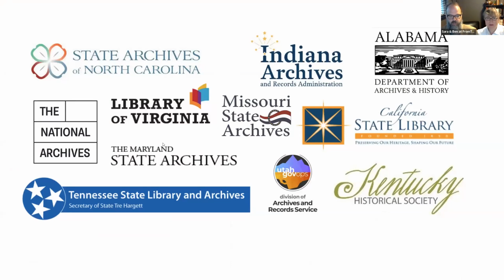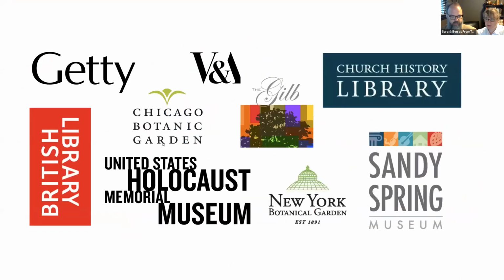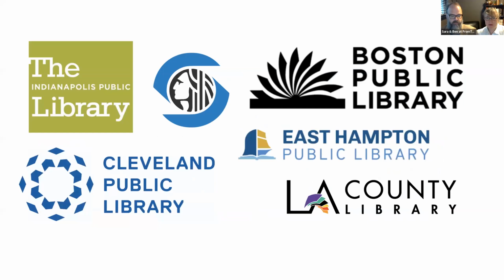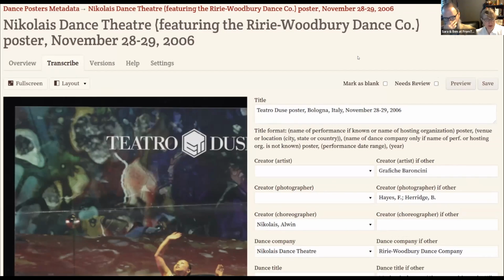So these new kinds of tasks are mainly driven by our collaborators at the institutions we work with, whether those are state archives or university libraries or other memory institutions, public libraries. But when you build software with empathy, you listen to the people who use your software, but you also watch how they're already using your software. So when we saw Ohio University run a staff project creating metadata for their dance poster collection, we recognized it was not exactly the same style of project we were used to seeing. And because of that, we should pay attention.